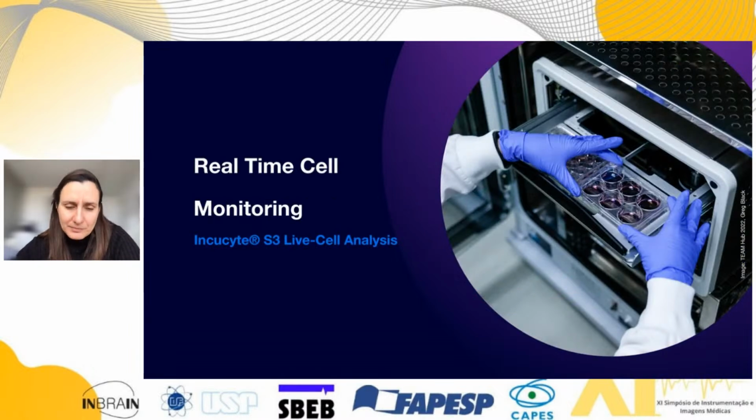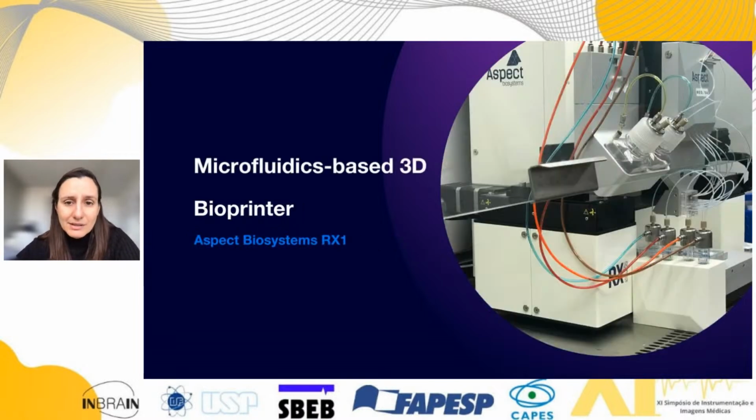There are some equipment related to monitoring real-time cells. So basically you can leave the cells or the bioprinted constructs in there and we can set up things to take pictures every 10 minutes and see how things are going. And of course, we do have a bioprinter, which is a microfluidics-based 3D bioprinter.